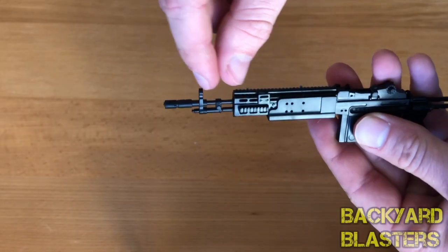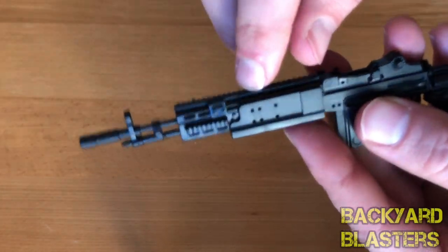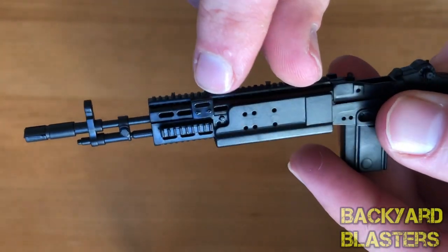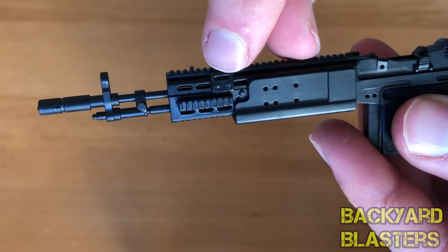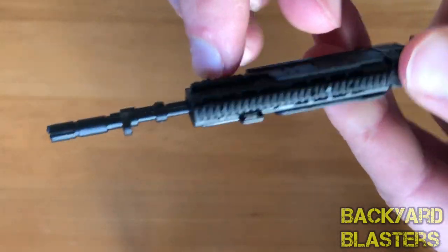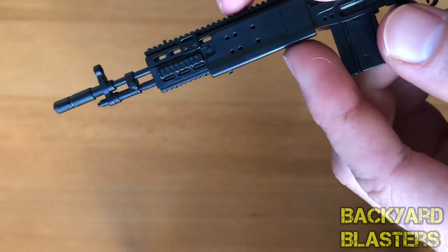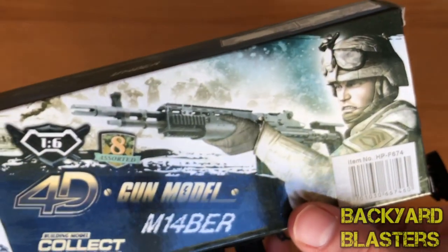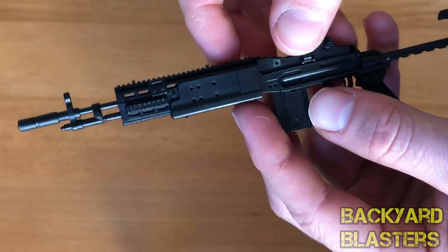So I've got the barrel at the front, the muzzle, and the front iron sight. There's a Picatinny rail here on top. This little piece — I'm not sure if that's for a bandolier or a sling — but it's a little piece that was added on. There's another Picatinny rail, and a Picatinny rail on the other side as well. Some sort of foregrip that you can hold onto — the guy on the box is holding onto it, you can see he's gripping the foregrip.